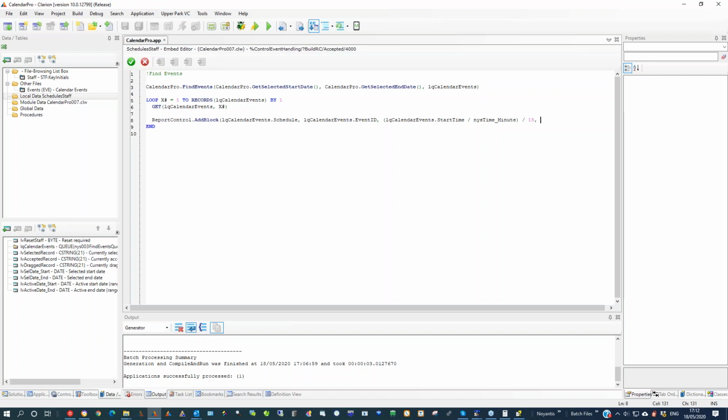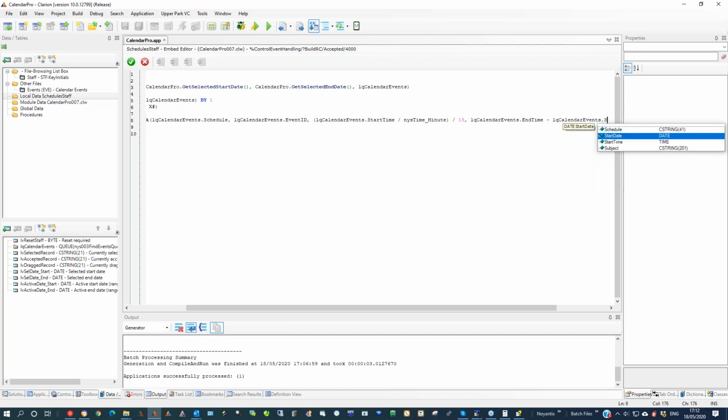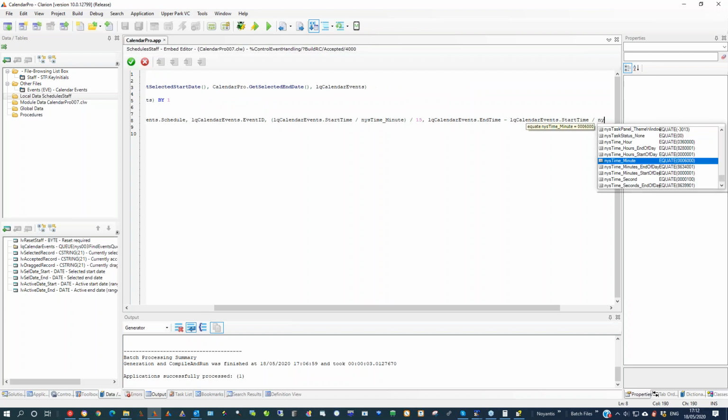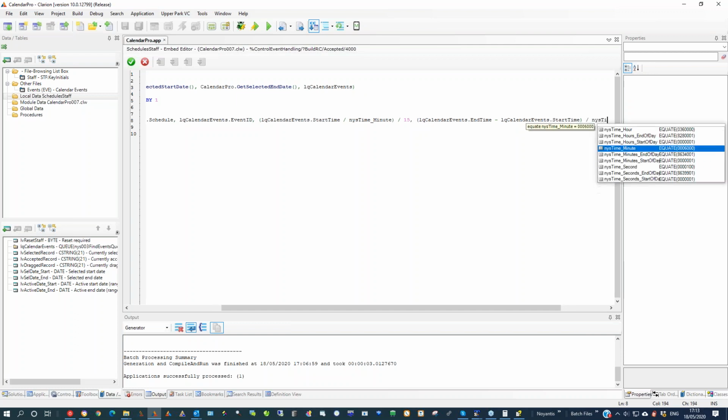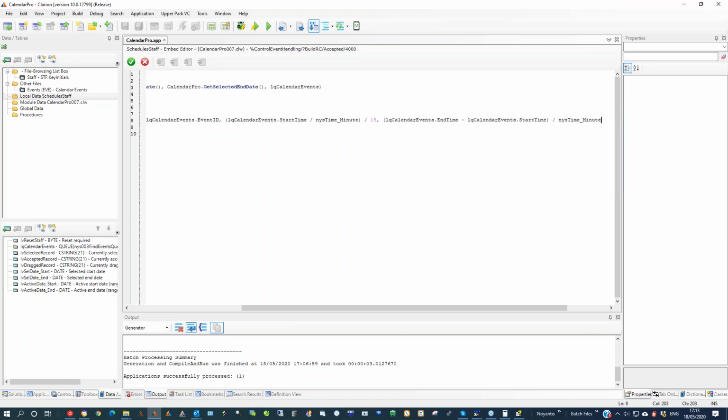The length wants to be our duration, so basically it's the calendar event's end time minus the start time, and divide by, that's minutes.